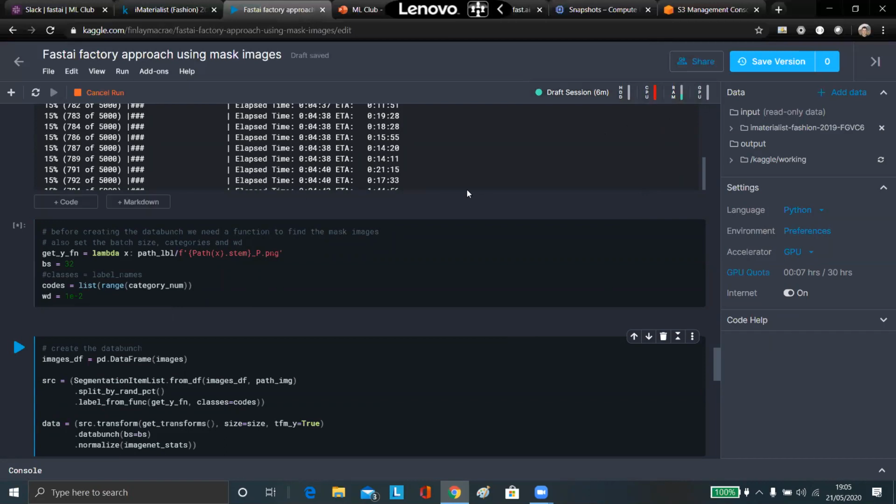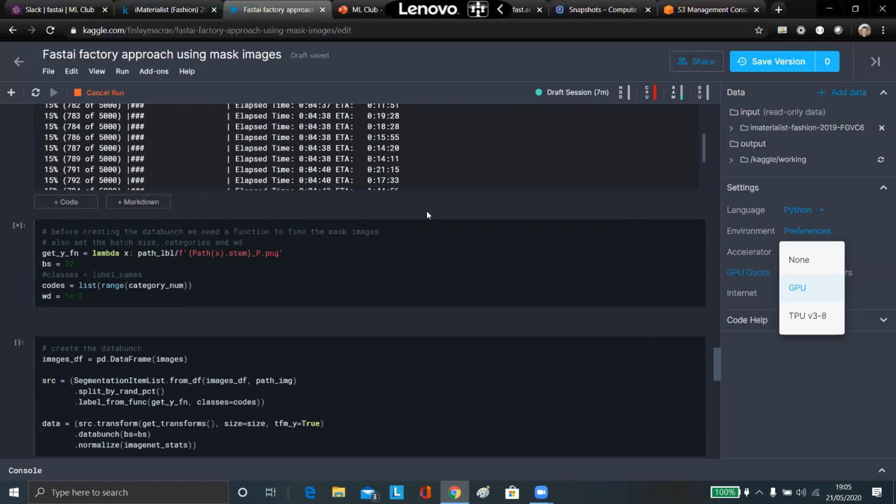sitting burning CPU time. So again, one of the things I always suggest is, if you're doing something like that, turn your GPU off. But because of the stupid way Kaggle works, you can't do that, because if you need your GPU later on, you need to have it on for the session at the start.